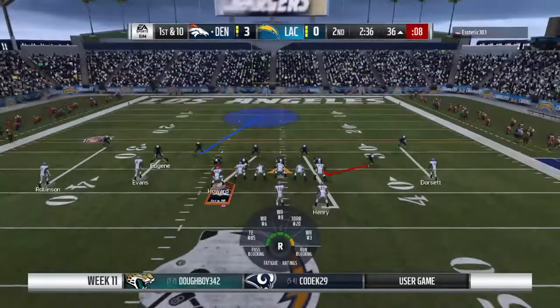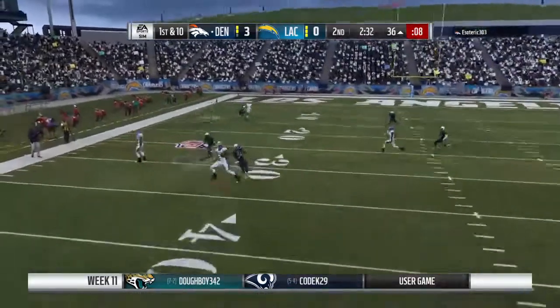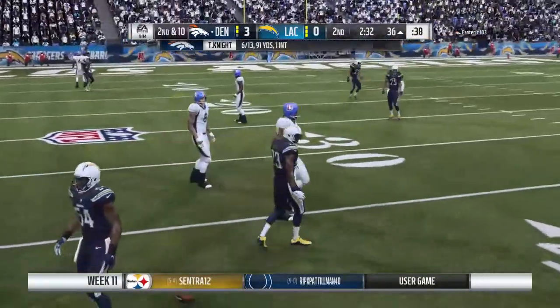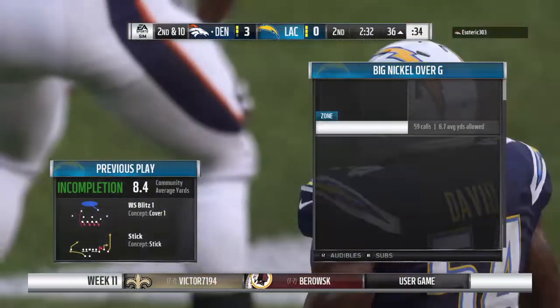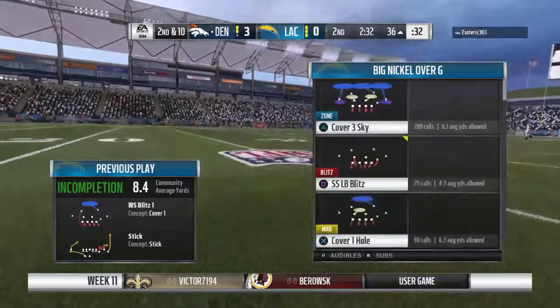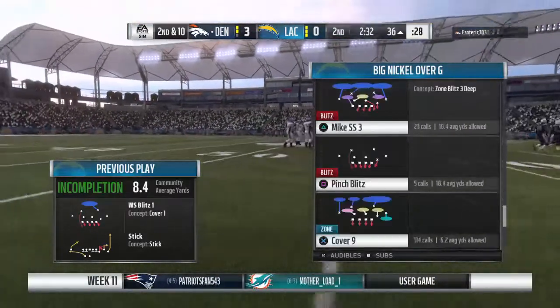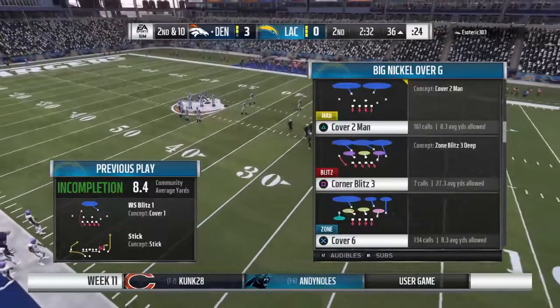Throwing on first down, Knight. And this is going to be incomplete. He was trying to find O.J. Howard, and it's 2nd down. And that's one he's got to be happy to have back. There wasn't a hole open in the zone. You'd have to think on early downs like that first down there, need to be a little bit more careful. Yeah, fortunately for him, got a couple more downs to play with.